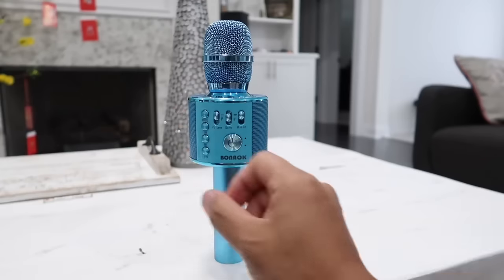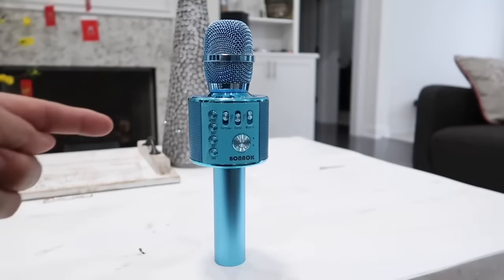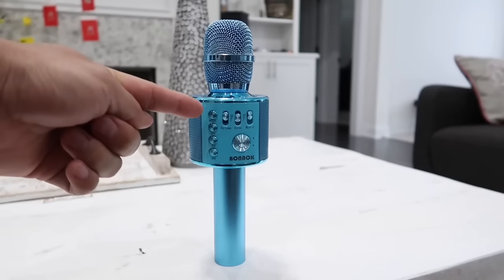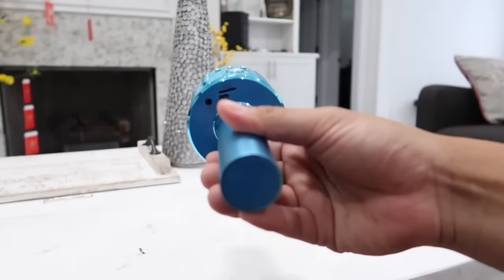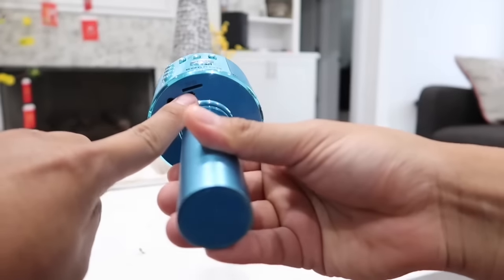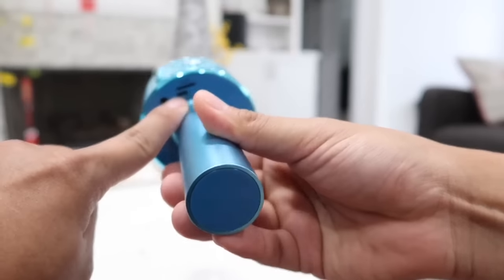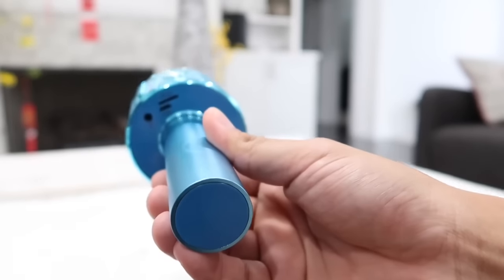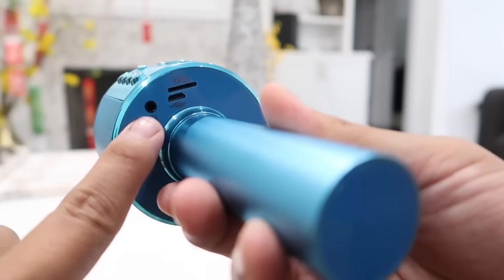And on here we have 4 buttons. The first button on top is the mode button. This mode button is to switch from Bluetooth mode to micro SD mode. So the micro SD card, this is where you put it down here. Down here we have a slot for you to put the micro SD card. We have a micro USB port for you to charge the microphone. And the last thing we have down here is the 3.5 headphone jack.